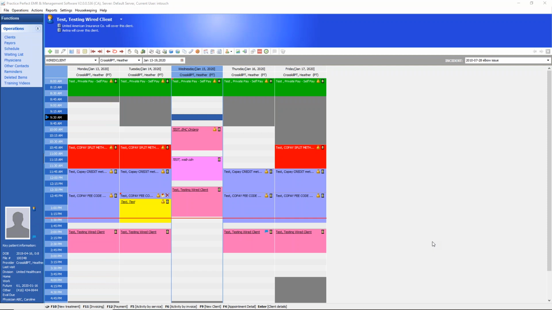The first training session that we did is on the setup of the software, where we have choices for setting up certain things to act certain ways. The colors in the scheduler, how we want the scheduler to view and show us, the profile of the patient, how we set up payers, how we set up for certain information that happens with billing within Canada or certain provinces. That's what we talked about in the first session. I will be brushing over those a little bit today just to do a quick review, but the intense part of that was really session number 1.